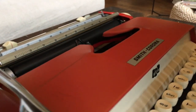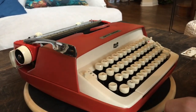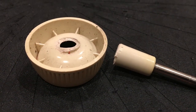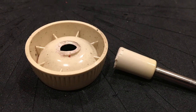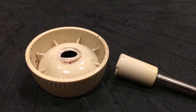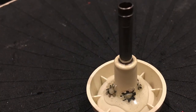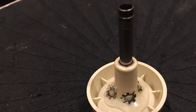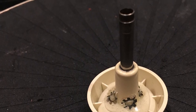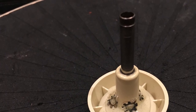I want to show you how I repaired this platen knob, which was broken when I got it. The platen knob was busted off and just hanging there. I had to take it all apart — the first thing I did was clean it up, then super glued the shaft to the knob. After that dried, I heated up some little lock washers, melted them into the plastic across the crack to kind of hold it together, then covered it with a layer of epoxy. It's just about as good as new.